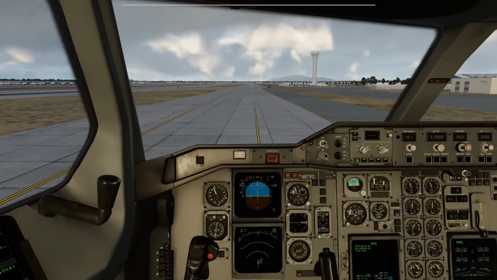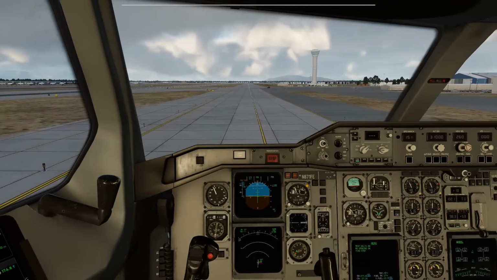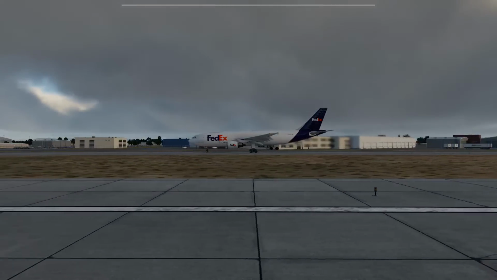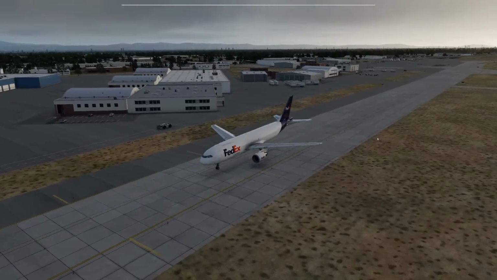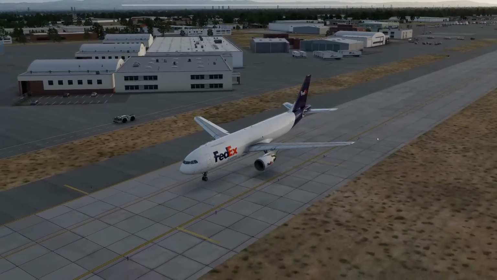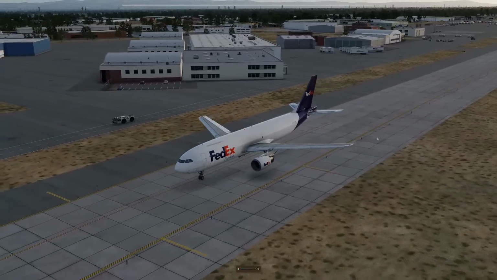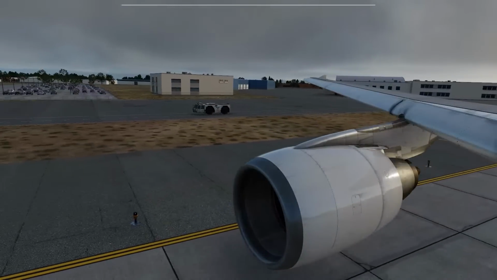The aircraft itself flies very nice in X-plane 12, without a doubt. Sometimes you can't hear the sounds in external view for some reason.